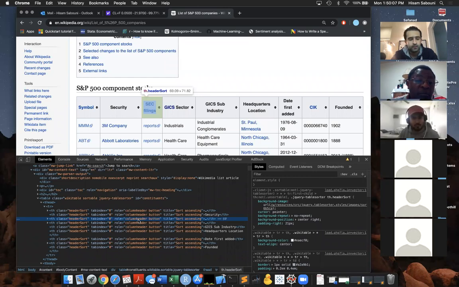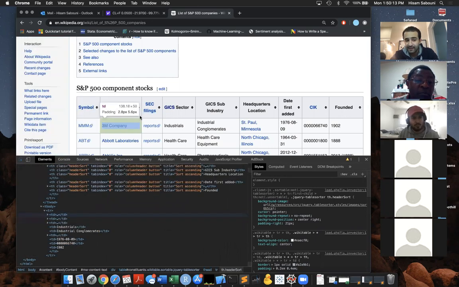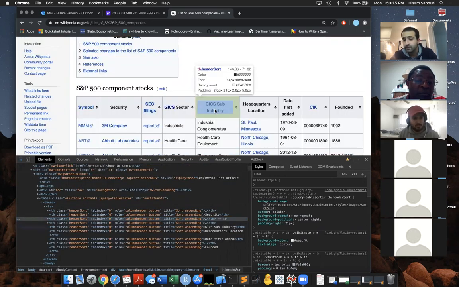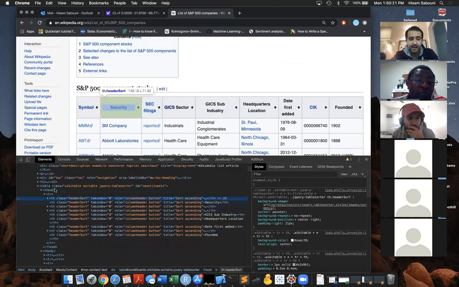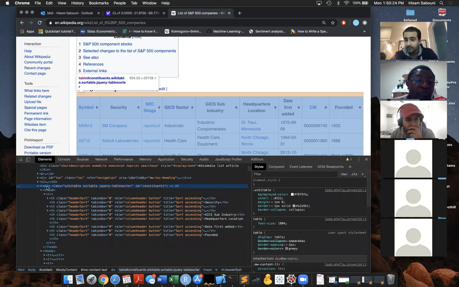Okay. So here we have, on this web page, this thing that looks like a table, or it really looks like an Excel sheet. If you move around your cursor, you'll see that this is actually a table. It's a table object inside of the HTML language.